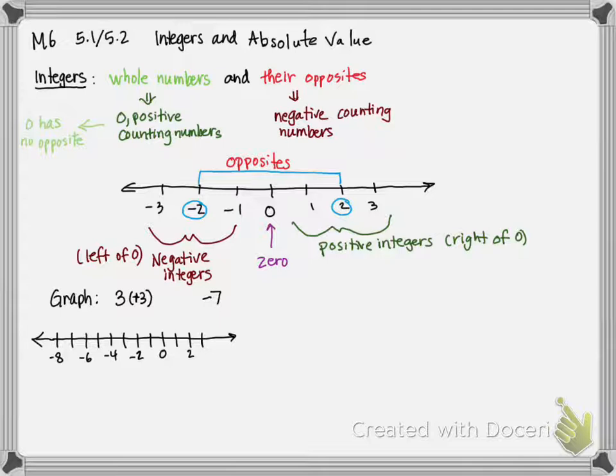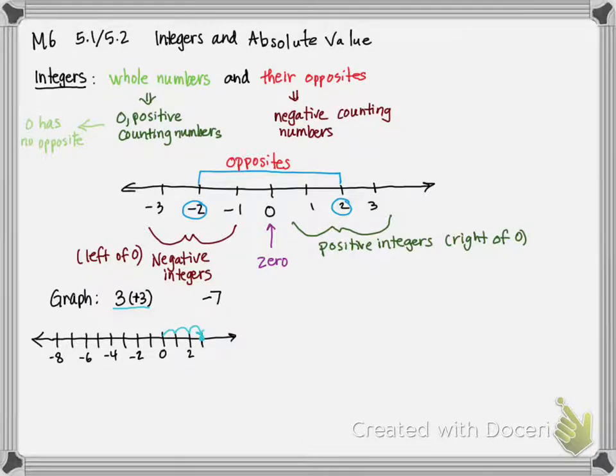Okay, so I'm going to do the positive number in this pretty blue. So when I graph on the number line, when I see a positive 3, it says if I start at 0, I'm going to go 3 to the right, because that's the positive direction. Come on, give me that point in there. Okay, so I'm going 1, 2, 3 to the right.